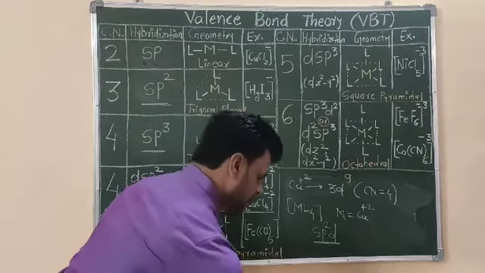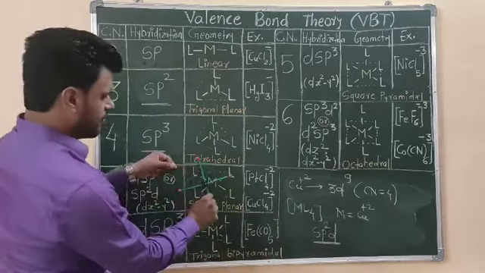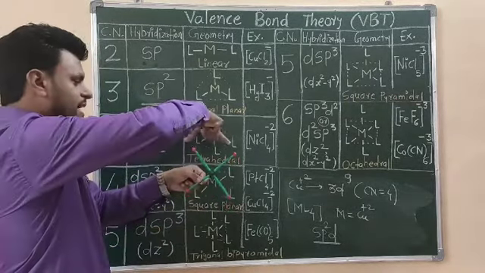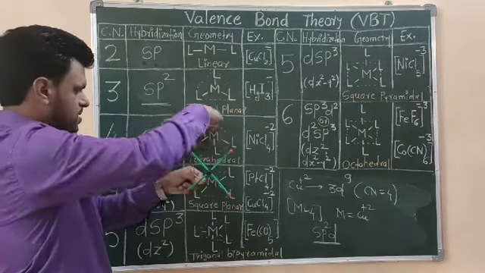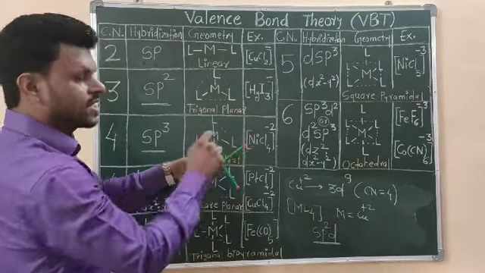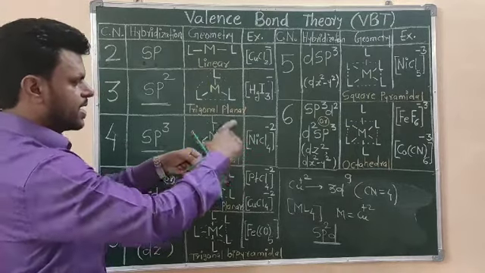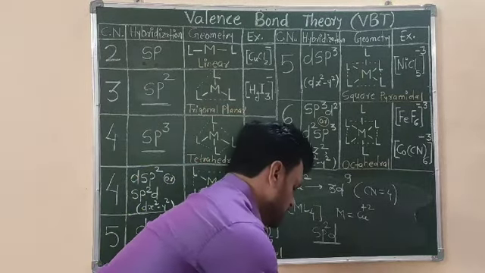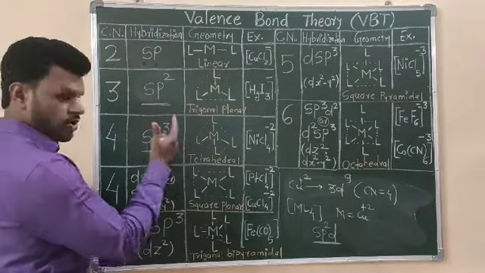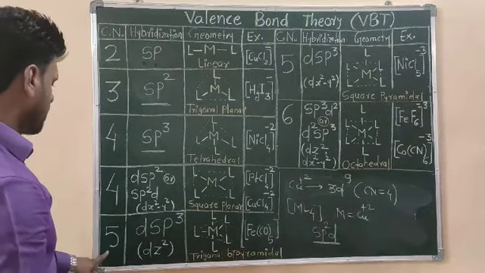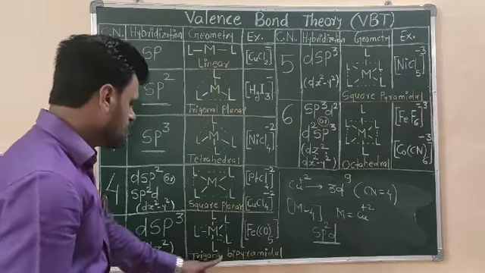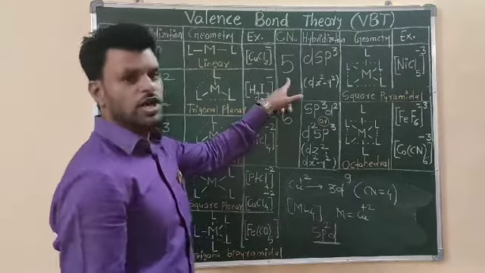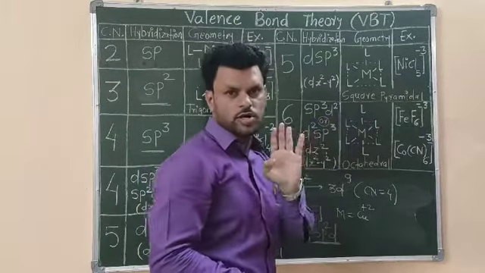Now if you look at this kind of square planar, the total is 360, and I have 4 ligands. So the angle between these two ligands will be 90. 90 here, 90 here, 90 here, 90 here. So for coordination number 4, two types of geometries are possible: tetrahedral and square planar. Similarly, for coordination number 5, you can look very carefully: a trigonal bipyramidal, one geometry which has dsp3 hybridization, and for coordination number 5 we also have a square pyramidal kind of geometry.